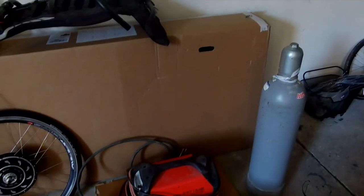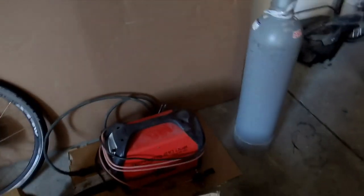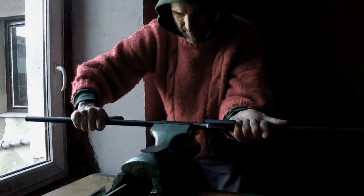I did weld before, but not with the profi stuff. And this is the profi stuff. Come on, baby. Do what daddy does. Yes, yes, yes. Now it's time to do some welding.